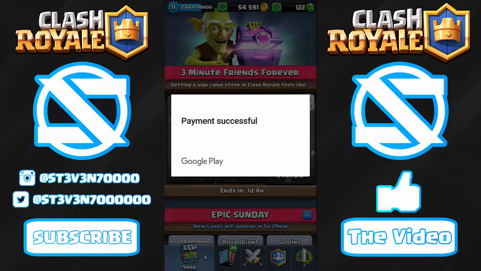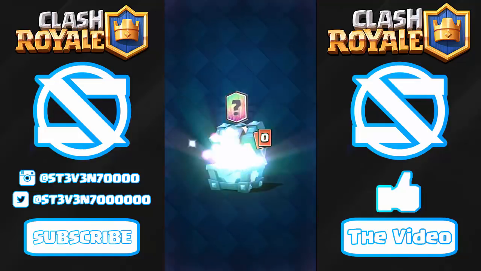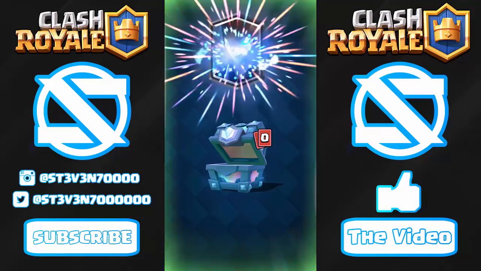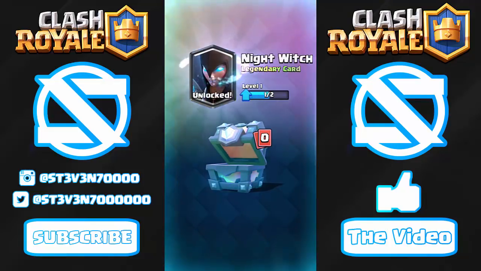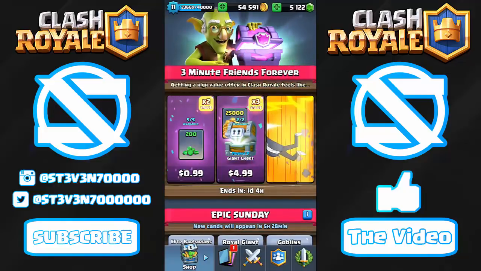Today we got the legendary chest in the shop, so I'm just gonna go ahead and pop this open. It also gives me 5,000 gems, so it's gonna be really useful, especially for those grand challenges, which are like the best ways to get legendaries if you're in Hog Mountain, because that's when you can start buying legendaries for 40k. And if you just get, I think, 12 wins in a grand challenge, you can easily get yourself enough gold to get a legendary from the shop.